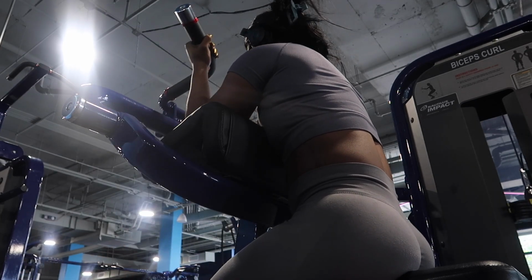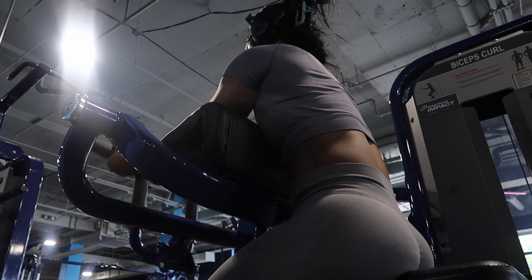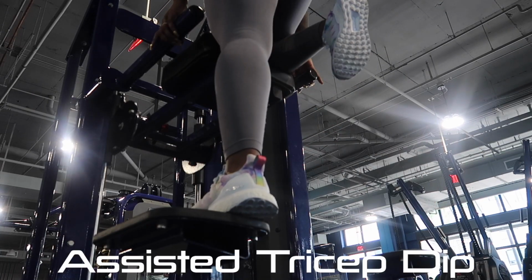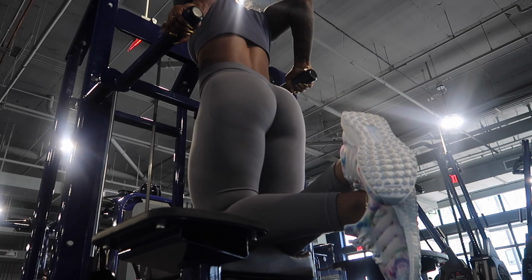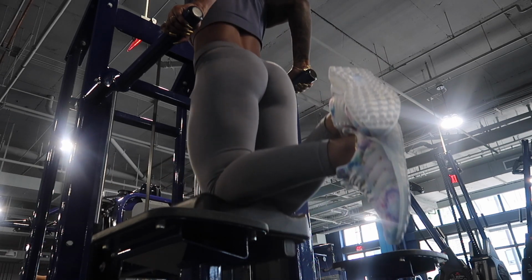This also targets the chest as well, depending how you do it. Arms further back and very close to the body is going to target triceps. Arms kind of flared out, not too flared out, but not as close to the body, are going to be chest related. I think one of the biggest things that lack on my upper body is my triceps.